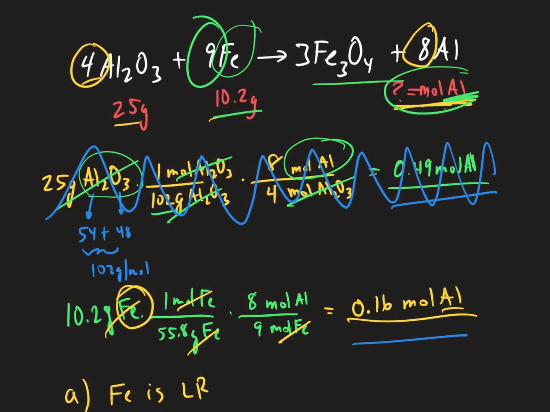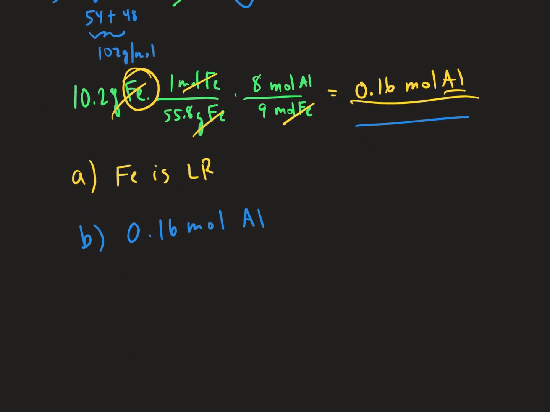Unless we decided to find out how many grams of aluminum, right? Because we could have done the same thing with converting it to grams, and then we would just have to cross off the last conversion factor to find out how many moles, right? That's it. Okay, and then part C says determine the number of grams of excess reagent left over in the reaction. So our excess reagent is Al2O3. We want to know how many grams of this we have left over, right?